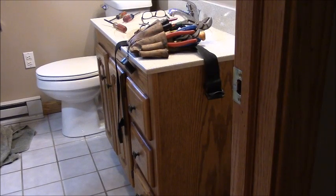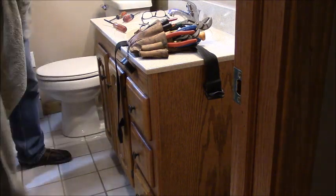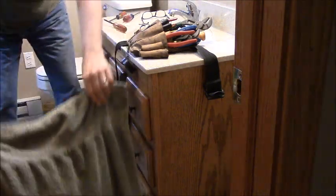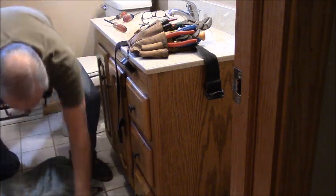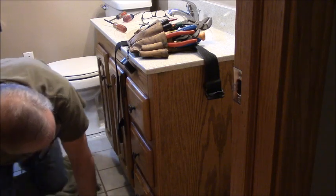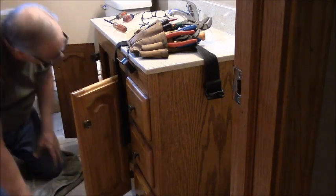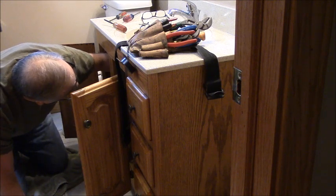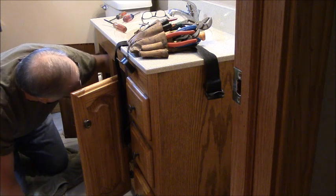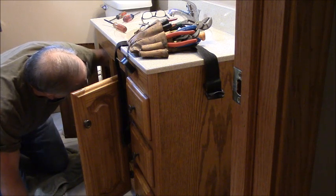Alright, next one is the sink. Hopefully the shutoffs work. I'm going to put a little something on the floor so I don't ruin my already bum knees. Any little kind of padding helps. You've heard me tell you that a dozen times. These are the crappy multiple turn valves. Sometimes they shut off, sometimes they don't.